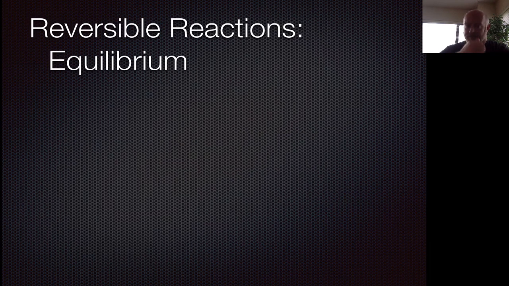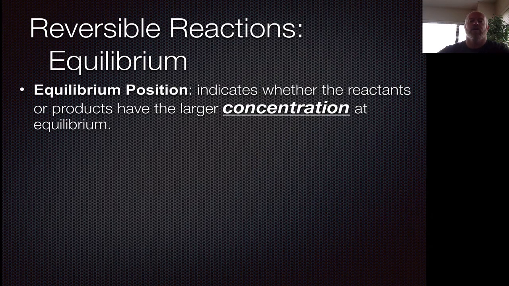Now you put that to play in our reversible reactions and what equilibriums are. We can determine our equilibrium position by looking at the concentration at equilibrium. So we're not looking at the amounts, but actually the concentration. For gases, a lot of times we're looking at the number of moles in whatever size vessel we have, maybe a 1 liter vessel or a 2 liter vessel.